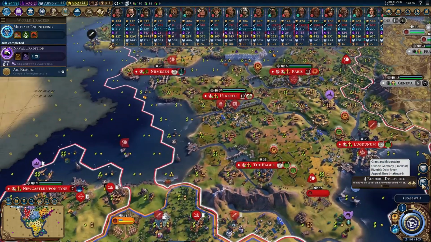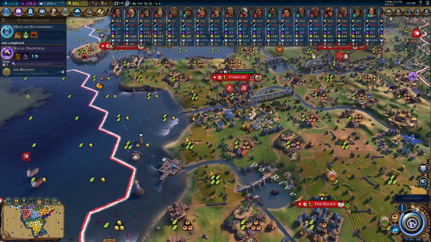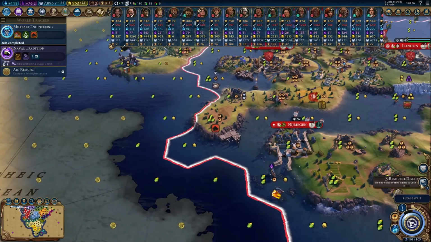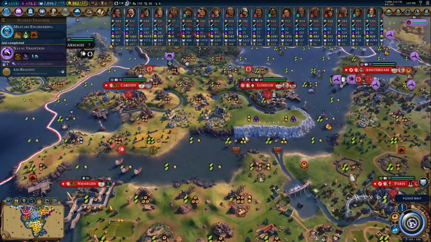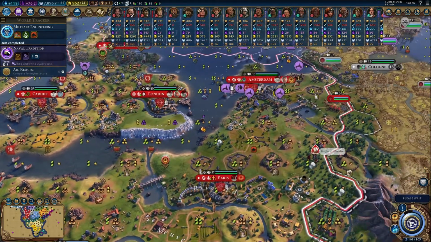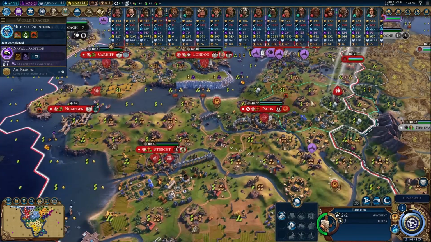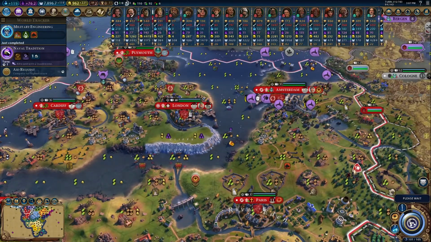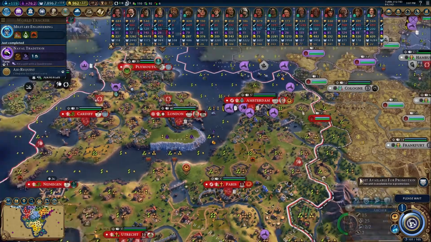So we have Niter in a few places. Looks like we have Niter on this campus, which is good, so we're getting it for free. We have Niter here, there, and on this holy site. So we definitely need a builder with two improvements left. Let's go there and we can go ahead and build this lumber mill and send him back.